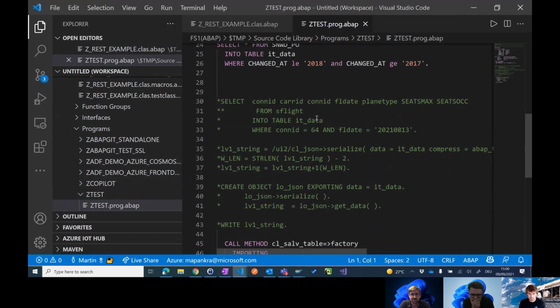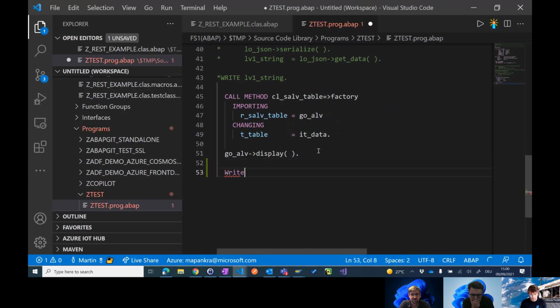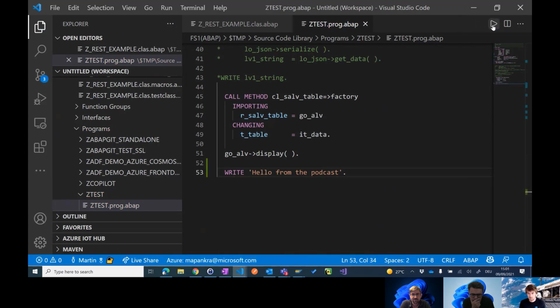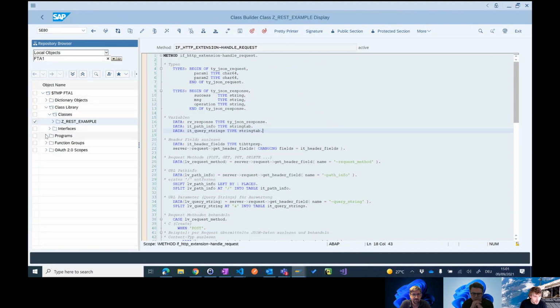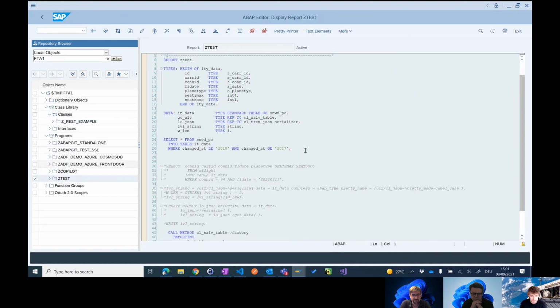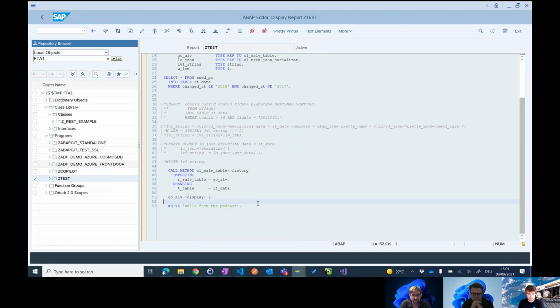So why is that test here? But it's nice. So even while you're typing already, we can see that CoPilot is trying to add a few things. Let's try to activate from here. So the activate went through. We can check both now. So if we go back to SE80 and look at my programs, Z-test, there you go. So update from Visual Studio Code now in your SAP system. And it's even activated already. Exactly. Can I debug it from Visual Studio Code?